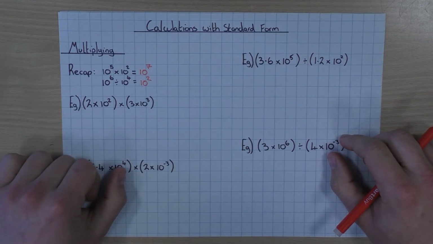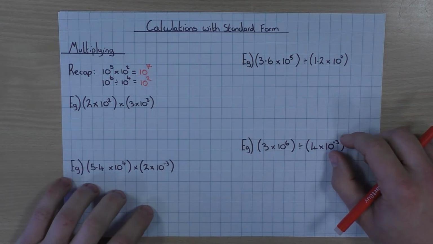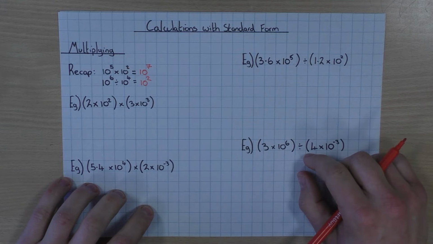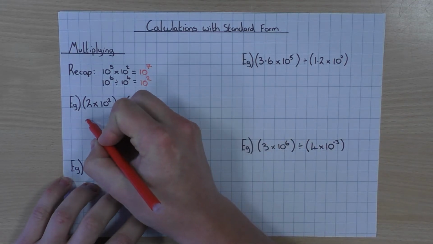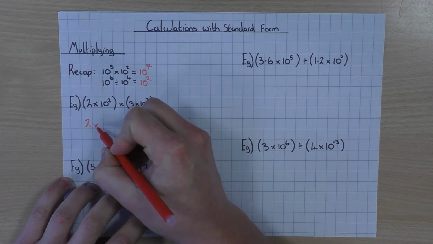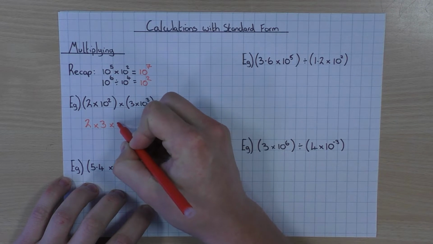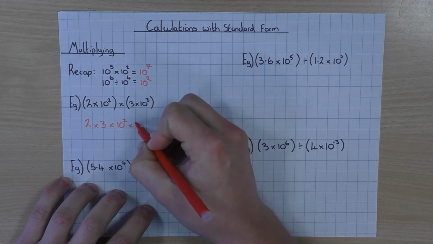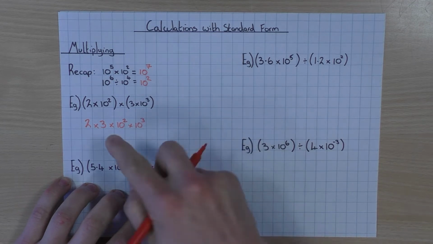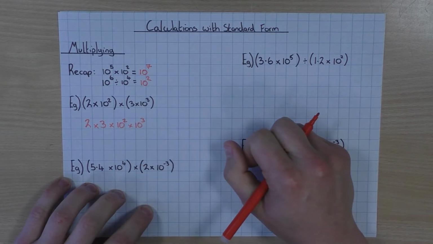So for example, 2 times 3 times 4 is 24, or 4 times 2 times 3 is 24, and so on and so forth. So the order, when you're timesing, doesn't matter, in which case I'm going to change it to this. I'm going to take my 2, keep it the same, and times that by the 3, which is over there. Then I'm going to have my 10 to the power of 2 times by 10 to the power of 3. So I've just changed the order.